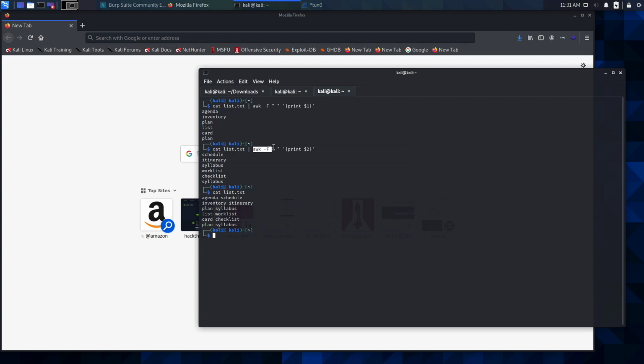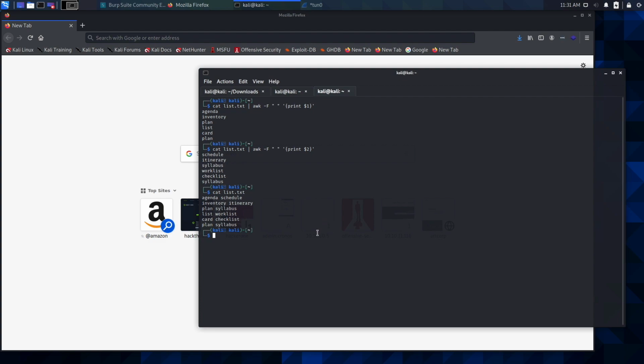And so you'll see the awk command too pretty regularly. And really that's all you need to know in the world of bash scripting. If you want to learn something and you feel like it will make you a better cybersecurity guru, then this is what I would say learning.